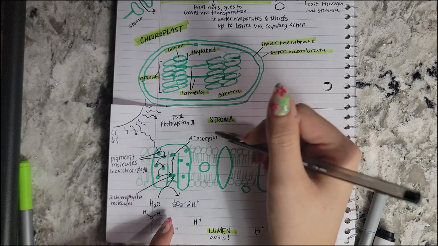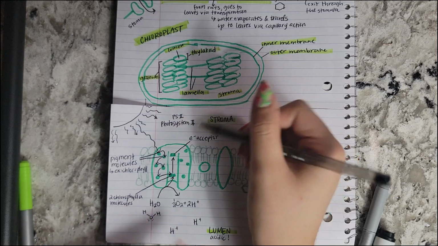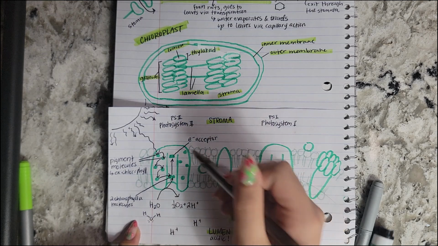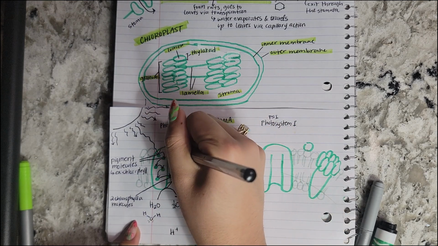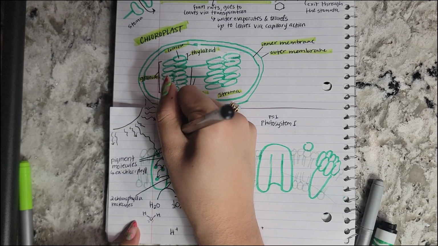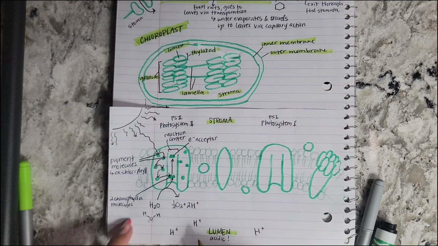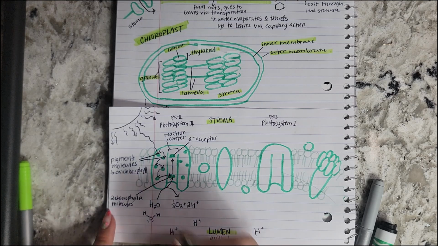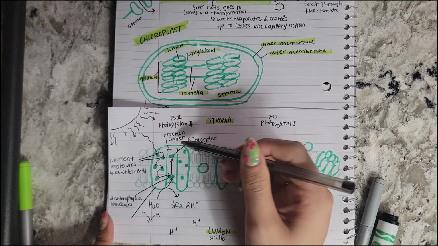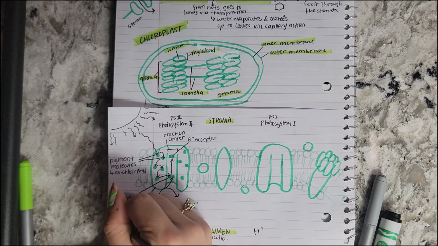And real quick, if you're in AP Bio, you probably don't have to know these terms. But if you're in botany or Gen Bio, you wanna know that this reaction where we're splitting water and reducing this electron acceptor, this area where this all is happening is the reaction center. Yay, a name that makes sense. And then, okay, this one is a little less intuitive. This area here where we have the pigment molecules, like here, it's technically this side too, we're just only drawing it on this side. This is the antenna complex.